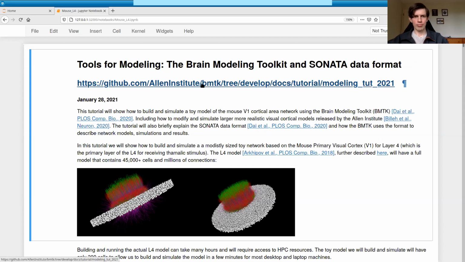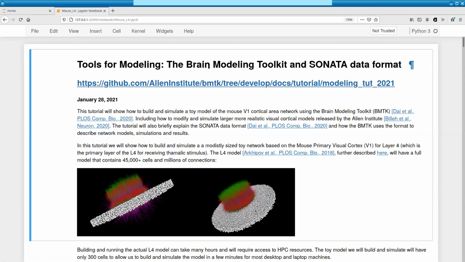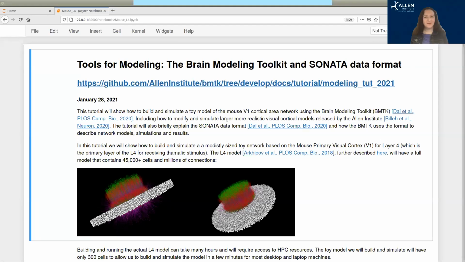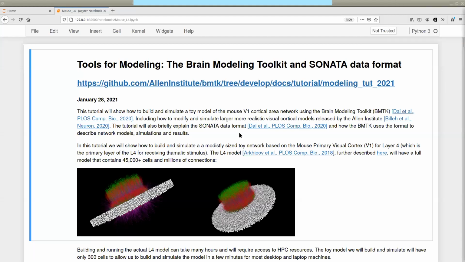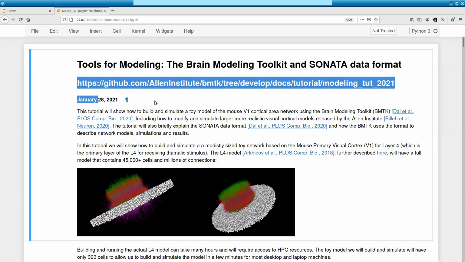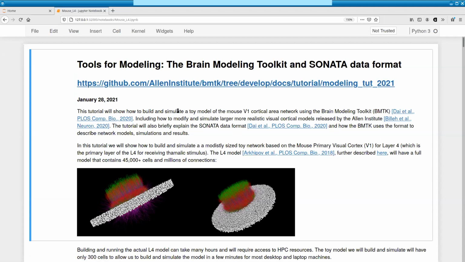So thank you, Anton. As he said, my name is Kale, and I am the primary software developer for the Brain Modeling Toolkit, or BMTK. Today, I'm going to go over a high-level overview of some of the core features of BMTK and the SONATA data formats. There's a lot to cover, so please excuse me if I go a bit too fast or skip over parts of this tutorial. If you want to follow along at home, this notebook and all the associated files can be found at this link, which is our BMTK GitHub repo under docs/tutorials, where you can also find other tutorials, documentation, and examples.